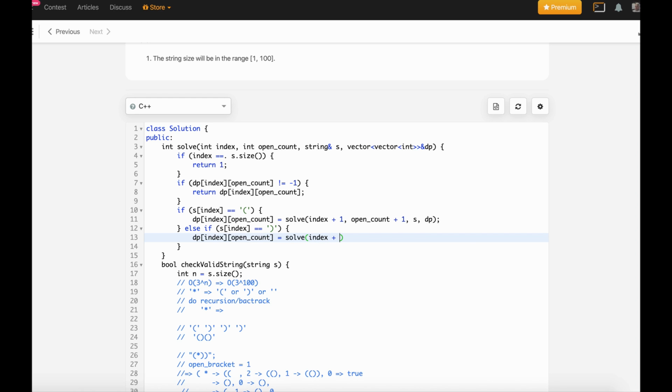Index will be increased, open count will be decreased by 1, but keep in mind that if open count is already 0 then we cannot give this call, so we have to check this.